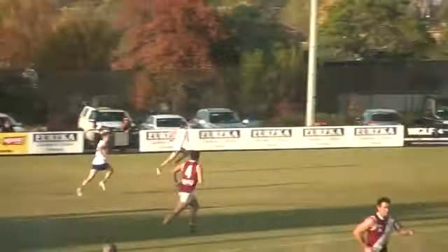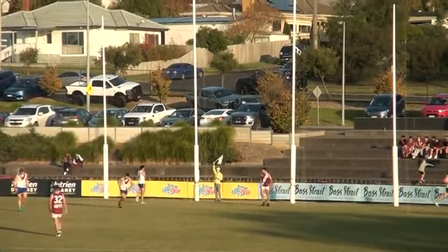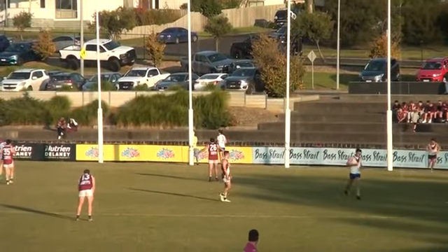Gets to the back. Kelty got a hand up, comes to ground. Eddie squeezed a handball to Reuters, who gets it to Lopez. No! And comments again from Hal goes, a minor score. So close. So we've got Traralgon 9-9-63 to Moe 6-9-45.